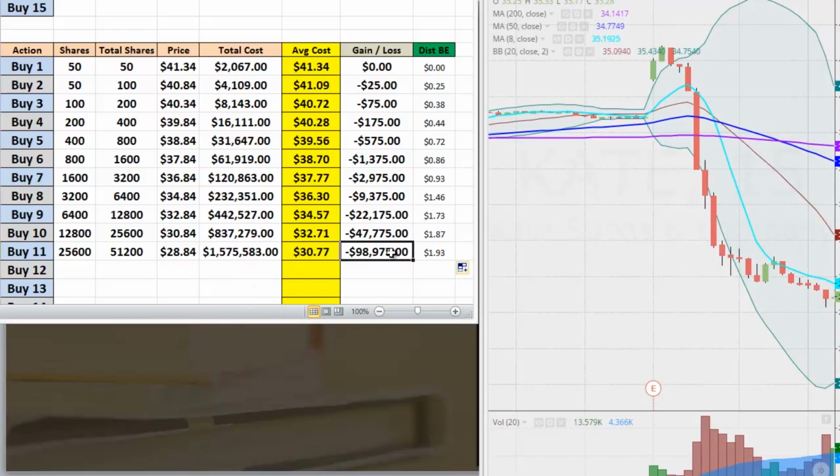So now look at your loss, 98,975. And the crazy thing is this is just starting at 50. What happens if you had started with 100 up there? That loss would be that much bigger. But besides just assuming that you had 1.5 million in your account and margin, quite possibly your account is blown up, because especially if you're on margin, you're going to be getting margin calls. Your broker is going to liquidate things immediately. So we're making a lot of assumptions in your favor, saying that you could even absorb this.